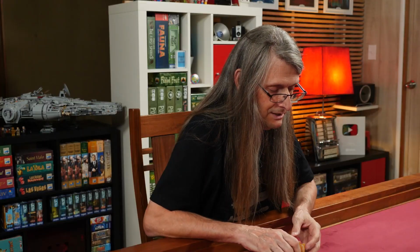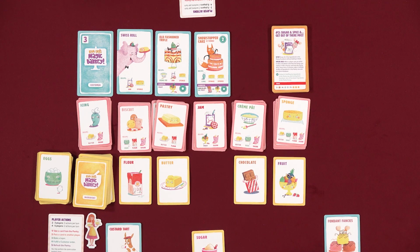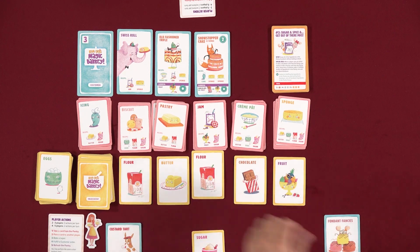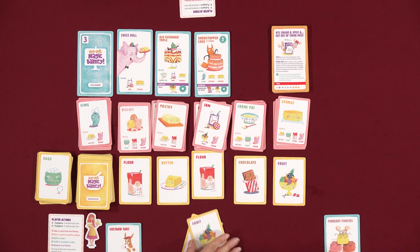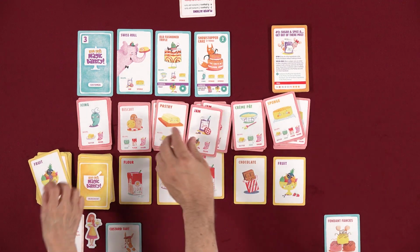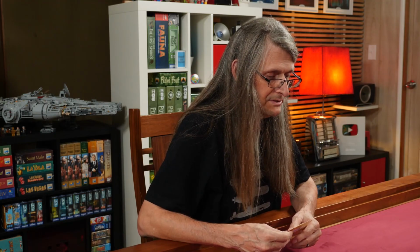That blows. All right. Meanwhile, back at the ranch, I'm gonna take this sugar. That's action number 1. I'm gonna make jam. Nice. That's action number 2. And then I'm gonna spend a sponge and the jam. That's perfectly fine. I'll make the Swiss roll. But here we go. It wipes the board.